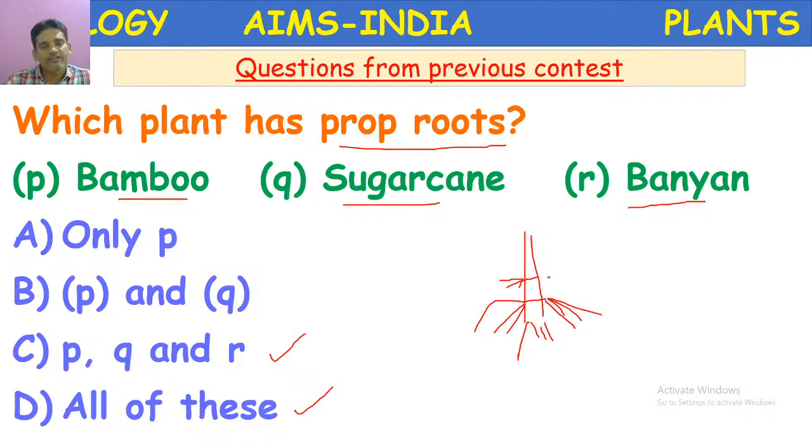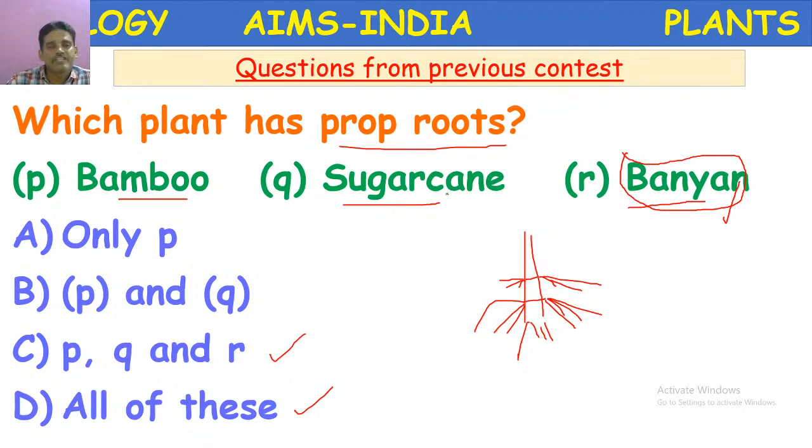So actually, think again, here specially prop roots are mentioned. So here the right option is banyan. According to me, it is banyan. Okay, here the options are wrongly typed. Please recorrect. If prop roots are mentioned in the question, we have to go to banyan only.